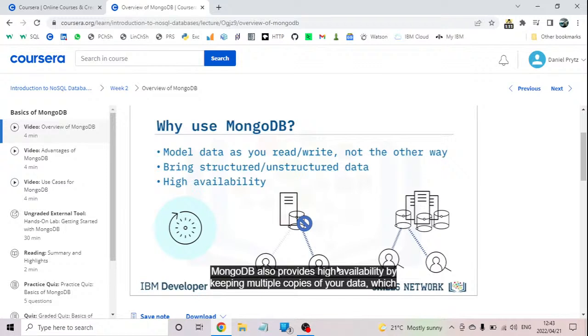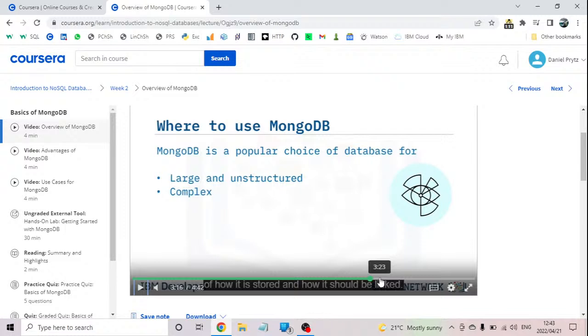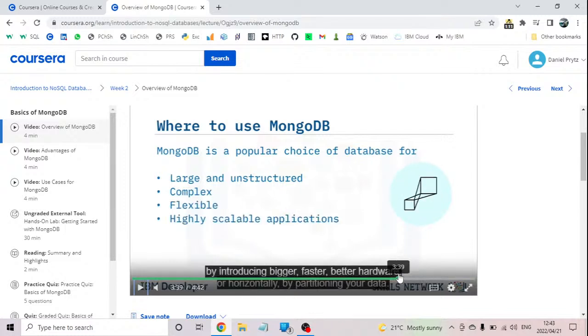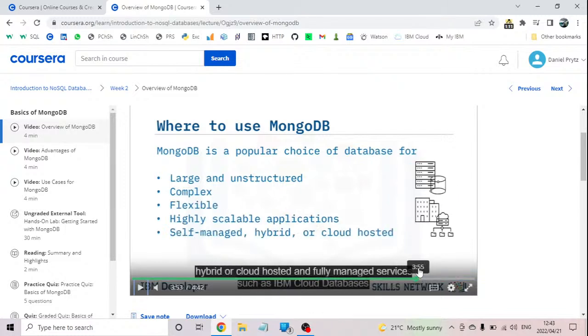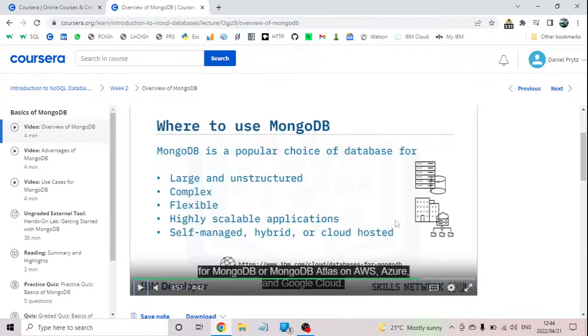Alright, very, very nice. This surely is the end, right? Am I just insane, or is this thing just gonna continue forever? Okay. Is that it? That's it. Okay, where to use MongoDB? Alright, yeah, that's crazy.